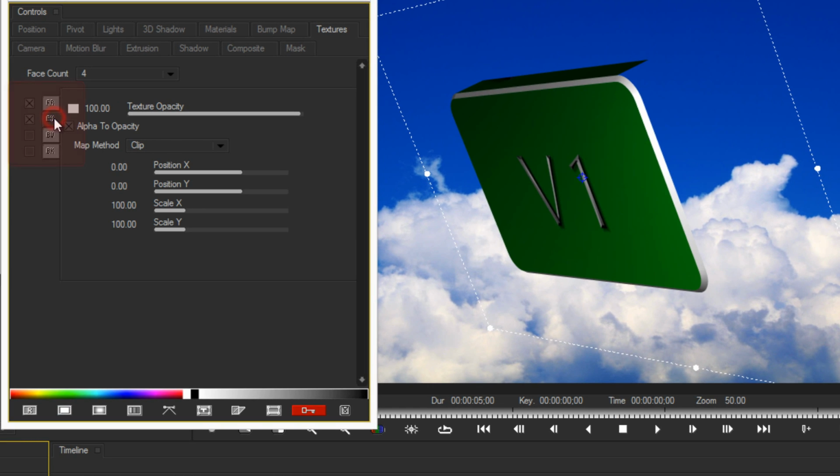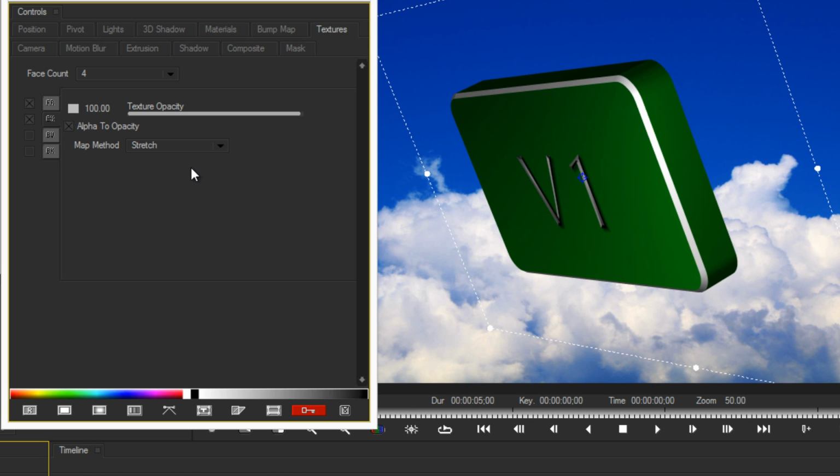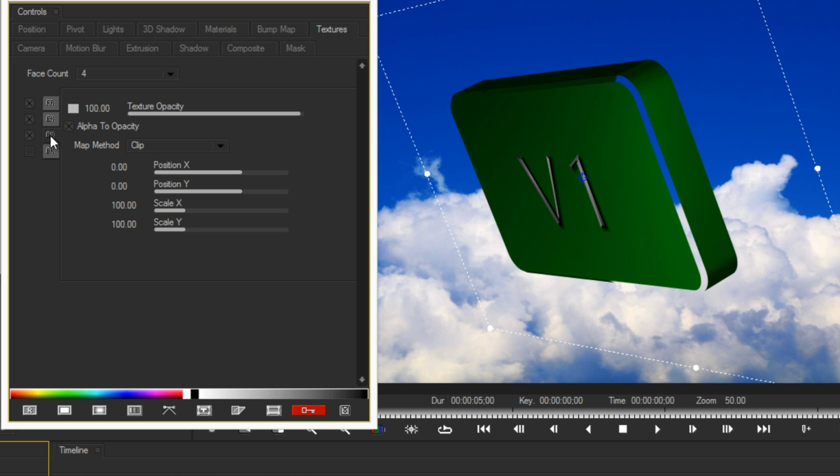First, ensure that you have selected this tab, enabling you to make adjustments, and then you're going to have to come to the clip method and switch that to stretch. And it now stretches around. Okay, we're going to enable this bevel. Part of the bevel is missing. Select this tab to make sure that you are on the bevel. Switch to stretch. It fills in just that easily.